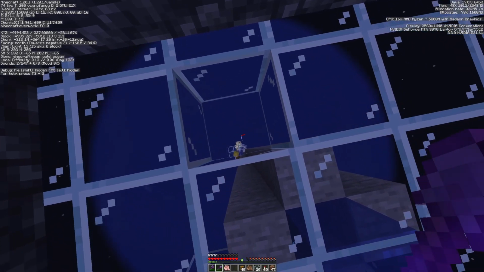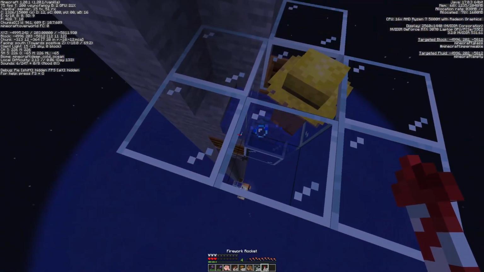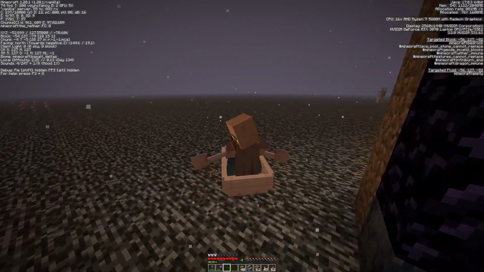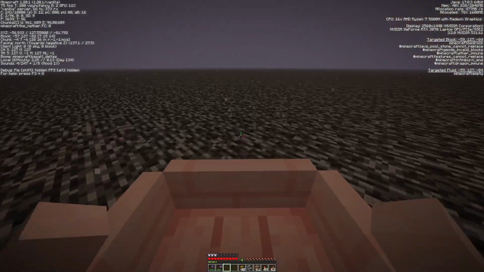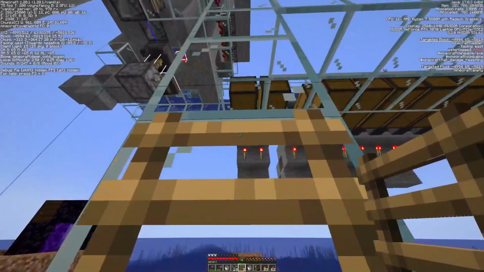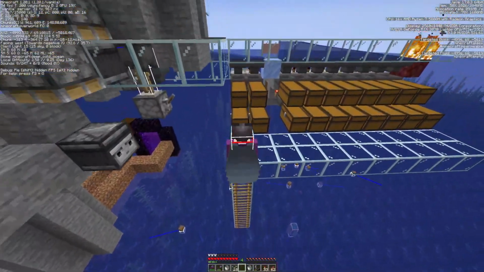Oh, wait, what? Apparently I had built something wrong with these villager pods, so there was a glass block here when there shouldn't have been, and the villager got caught on that and died, so I had to get another villager, boat it all the way back over, and then put it back in the slot. And though it took a bit, I did do it.